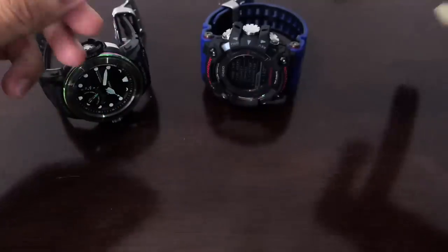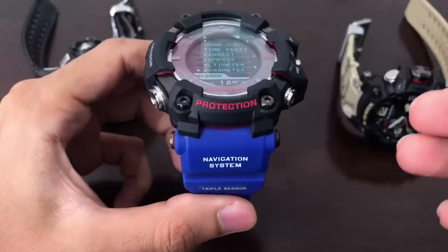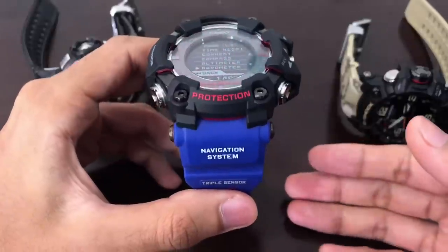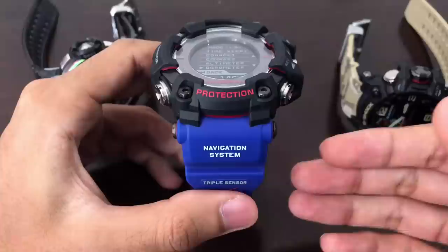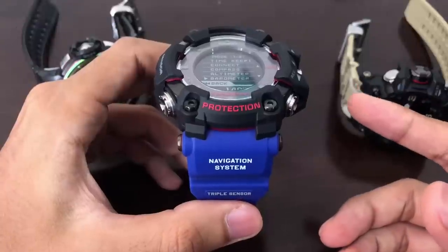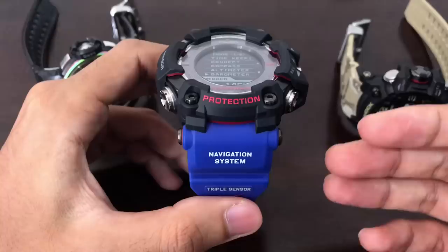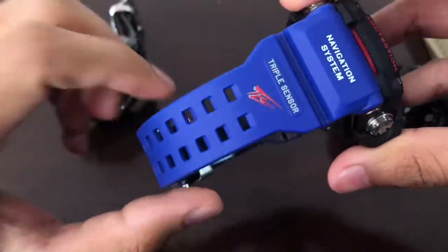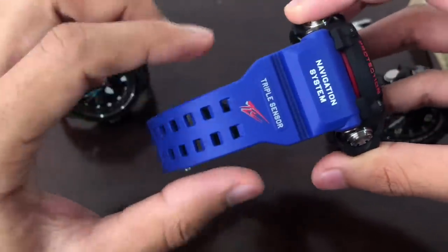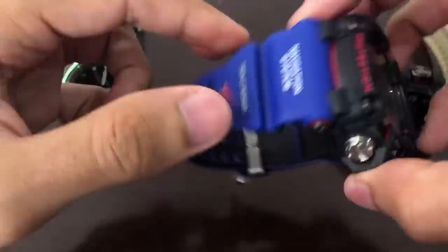This is from the Desert Camouflage series, hence this colorway on the watch band. In the middle is the latest release from Casio G-Shock, called the Rangeman GPS Rangeman, reference number GPR-B-1000TLC — a Team Land Cruiser collaboration model, hence this logo and navy blue colorway on the watch band with inserted carbon fiber panels.